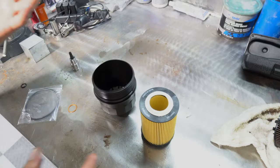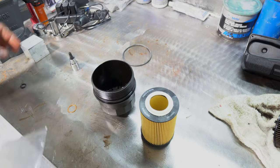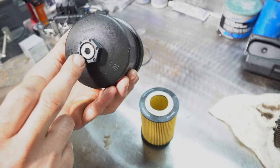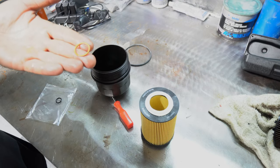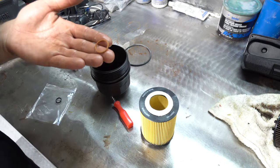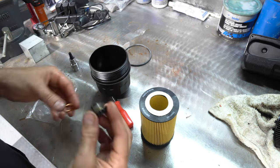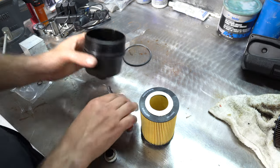All right, so this kit came with a new O-ring for the housing. I think this O-ring probably goes for this little drain plug, but I'm not gonna mess with this because it looks like someone stripped this out already. So I'm gonna leave that. And then it also came with this copper, which looks like it is for the main drain plug on the oil, but I don't think so, because that wouldn't really work very well. So I'm going to reuse the one that's on here. Not a good idea, but I'm doing it.